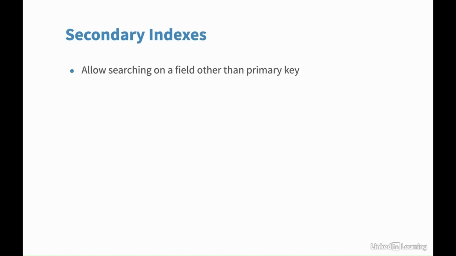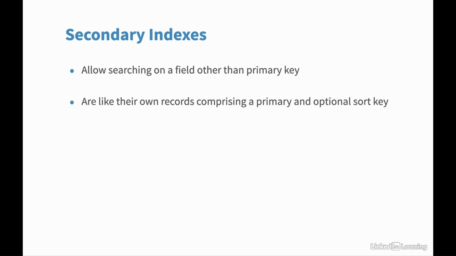Indices in Dynamo allow searching on a field other than the primary key. Any field that's not a primary key, sort key, or index cannot be directly searched. Also worth noting, indices become their own records and take up space, so you'll want to think about that. As an example of how these keys and indices work together, imagine we're storing employee records. If we index start year and have employee ID as a primary, we'll enable a two-step process to drill down to employee records by start year. First, we'll search the start year from the index, grab all the matching employee IDs, and then query the main table for those employee IDs by primary key.